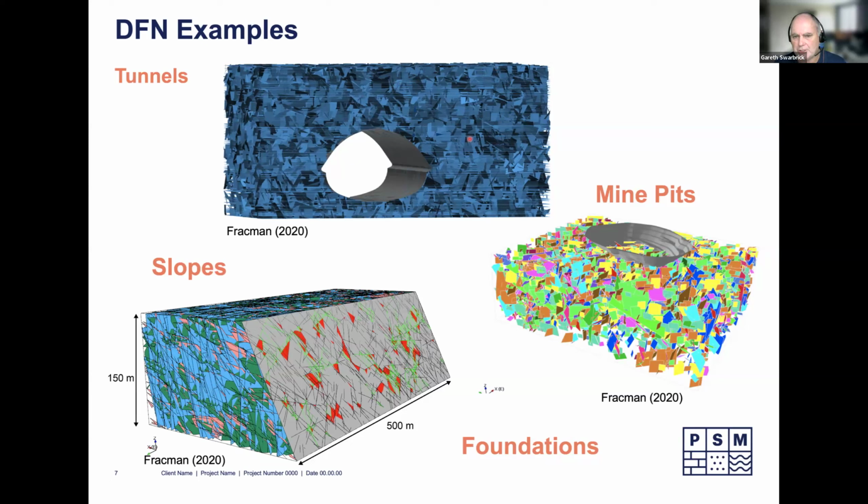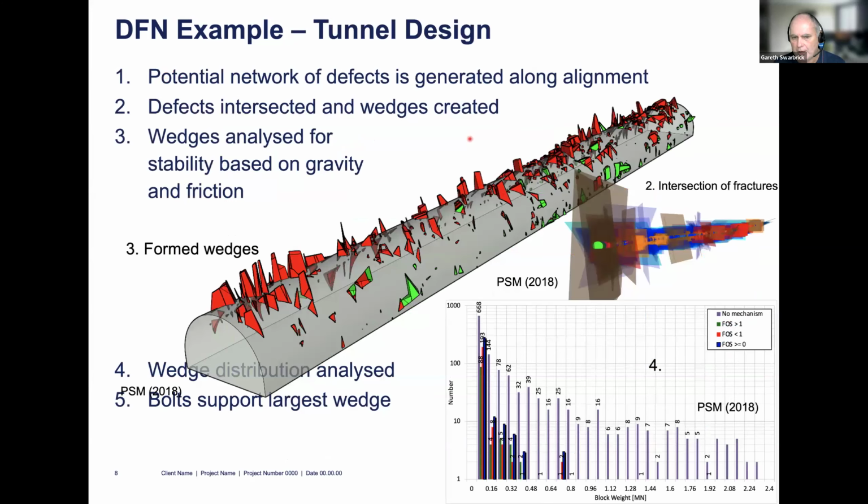Once we have these realizations, we can then do a lot of other things. We can then pretend that they represent a realistic situation, a deterministic situation that we can then run through different analyses. A very common one here is when we're looking at tunnel design. So with tunnel design, we can create that discrete fracture network. We can then visualize a tunnel through that network and deterministically find out all the wedges that may be formed, in this case, in the roof of the tunnel and the sides of the tunnel, which intersect with those defects.